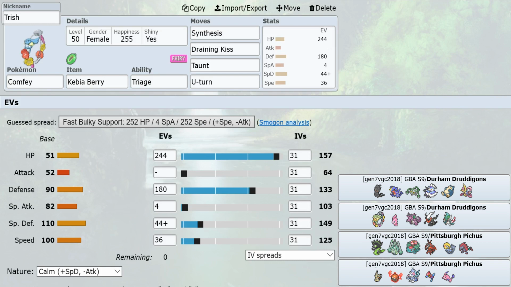At least by having Comfy, one, this helps me against Buzzwole, Scarf Buzzwole mainly, or Scarf Zoroark, even Dragon Dance Zygarde, because with Triage, I have priority Draining Kiss. All three of those are hit for super effective damage, which is amazing. So that's really good in itself. It also gets access to U-Turn, so this could give me free momentum to potentially bring in Darkrai, Marshadow, or Thundurus. Maybe Garchomp, but probably the first three. I don't really want to bring in Garchomp too often because we do have Life Orb, so I am going to need to be careful with Garchomp. But U-Turn allows us to bring in our offensive threats and just start applying pressure.